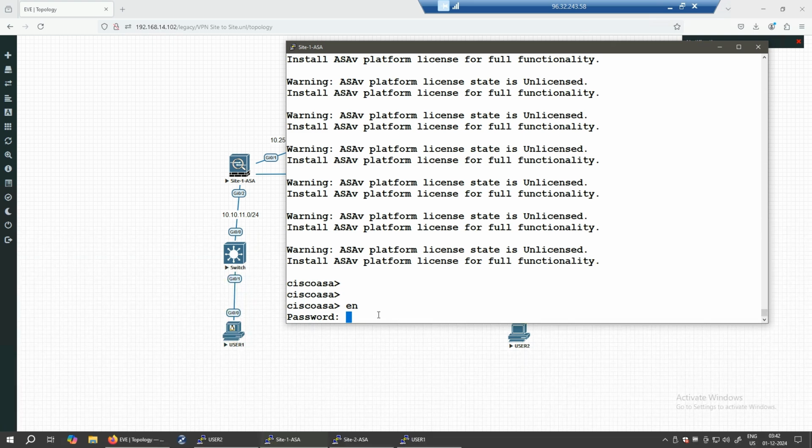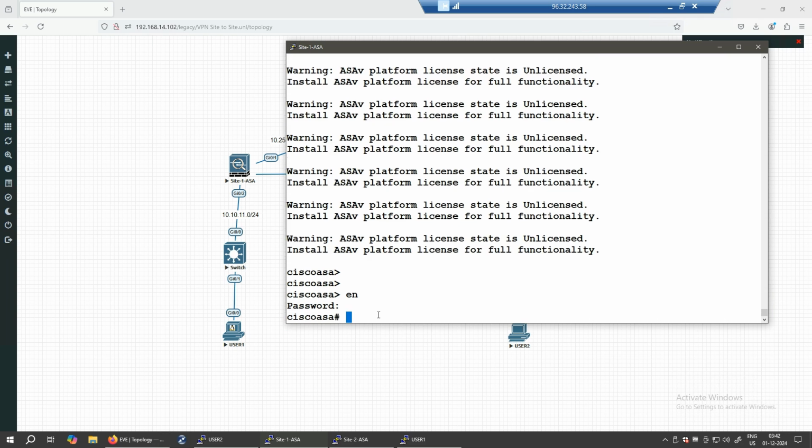So enable is the command we use when we are in user mode, which we know from the routing and switching training. And then with Cisco ASA, it's going to prompt for a password. When you hit enter, the password is empty. Just hit enter and it gives you access.